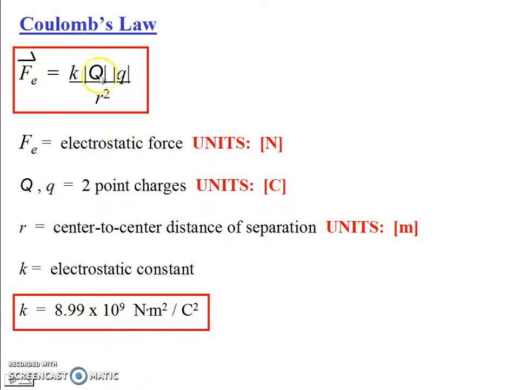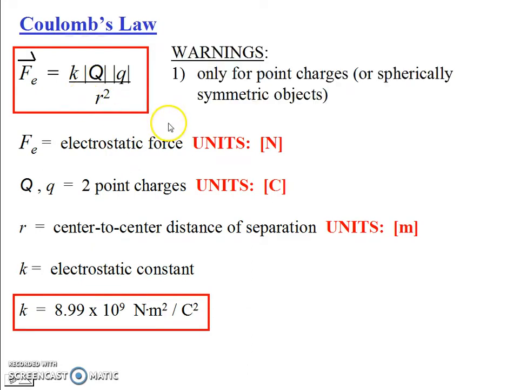Now, this equation, while very useful, does come with 2 warnings. The first one is one I've already alluded to. It's only for point charges, tiny, tiny objects. However, I will stipulate it also works for spherically symmetric objects. If you have an object that has the shape of a sphere, we can pretend that all of its charge is located at its center, and this equation works just the same, even if it's not a tiny object. As long as it's spherically symmetric, it still works.